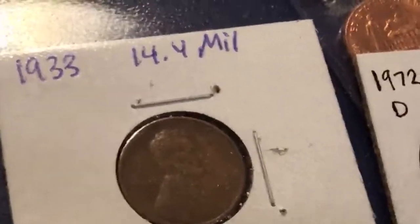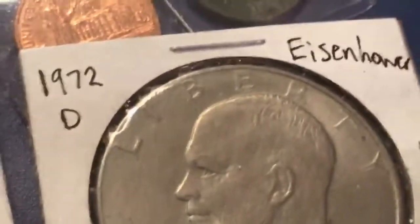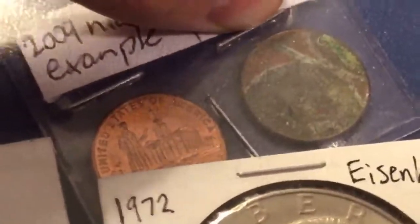Here's a 1933, guys, with 14.4 million. So that's really cool. Coin you don't find that often. Another Eisenhower. Some really bad examples of 2009s right here. That's Professional Life, and this is also Professional Life. You just can't even see it.